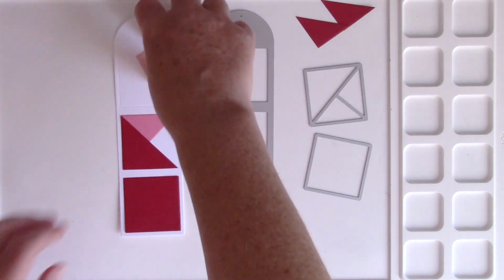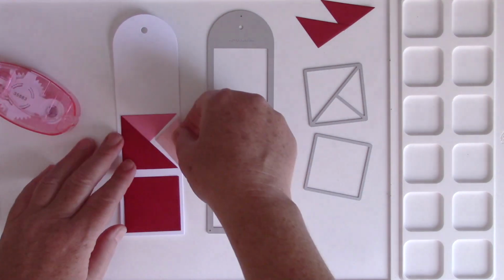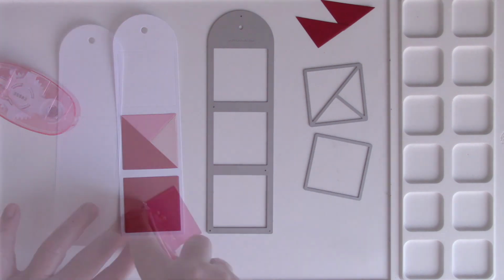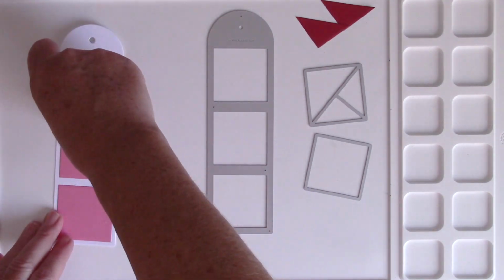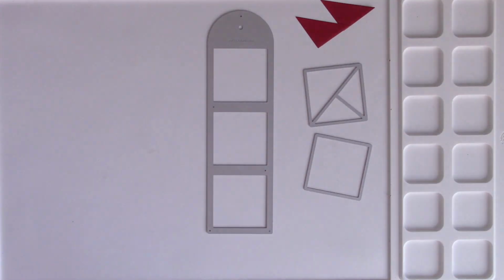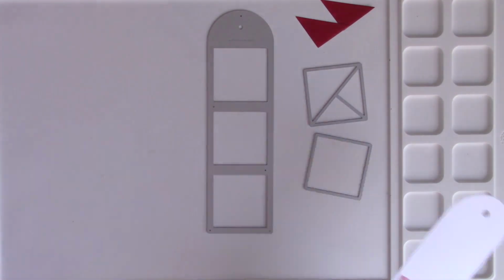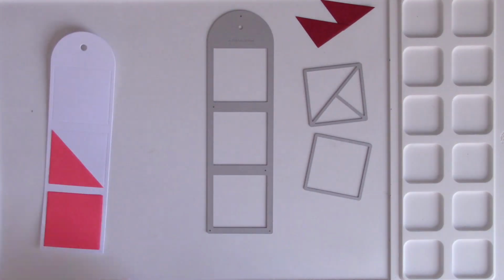And this is going to show me first a swatch of the color that I have and then a combination that I might want to use in a future project. So I'm going to do that with every color of cardstock. So I'm going to repeat the whole process, and I'm just using some tape runner from Thermoweb to adhere everything down. So you can see I'm going to start building up these color combos, and the bottom of the tag that I'll be able to easily flip through will be each color.